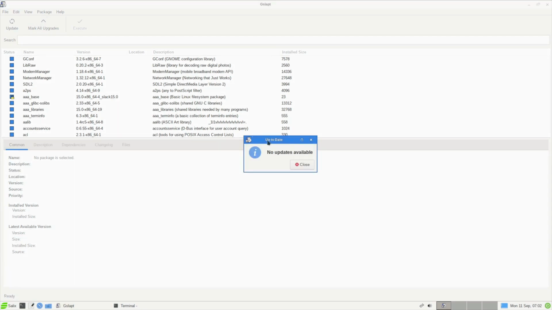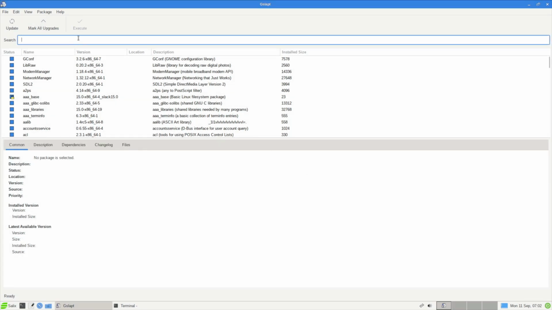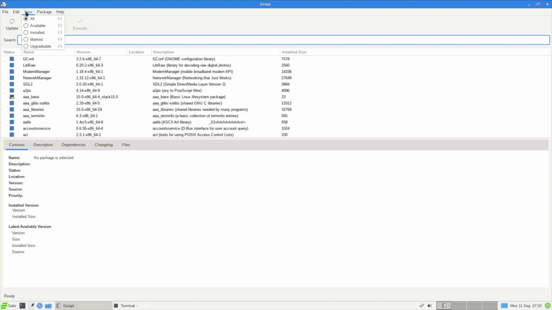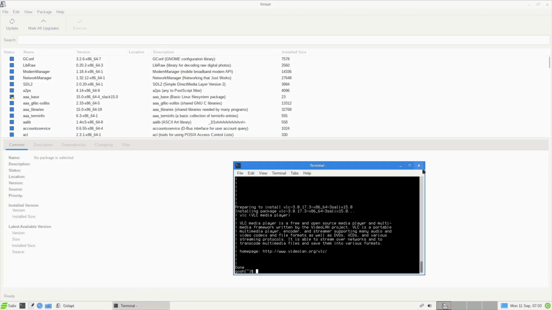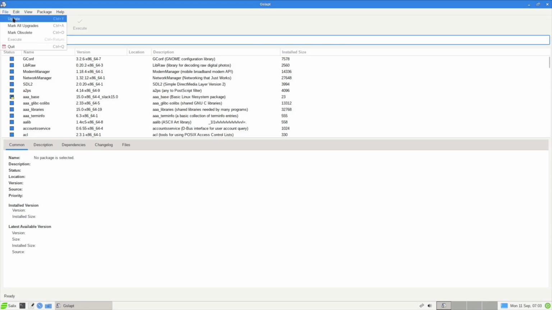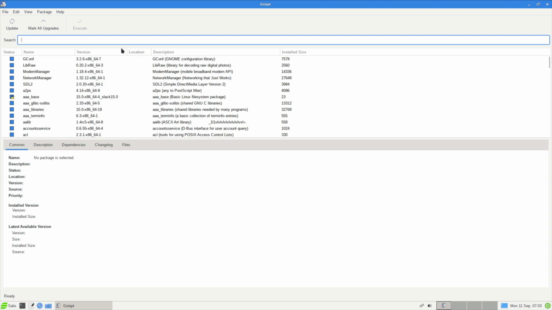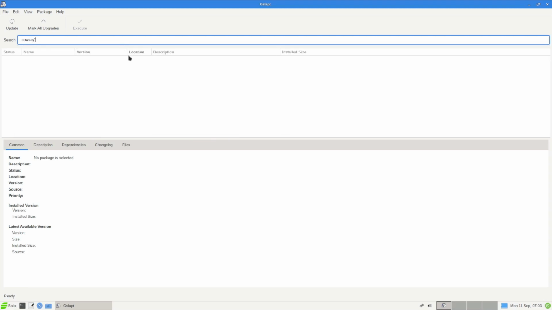And of course, here, if you wanted to, you can go ahead and also search for your app. So let's say we're going to look for Kazam, which is surprisingly not showing anything here. Just close this. So we can go to Mark, Upgrades, we can go to Preferences, Sources, so it shows the mirrors, verifications, and I'm just going to look for Kazam. Just really surprised I can't find that.